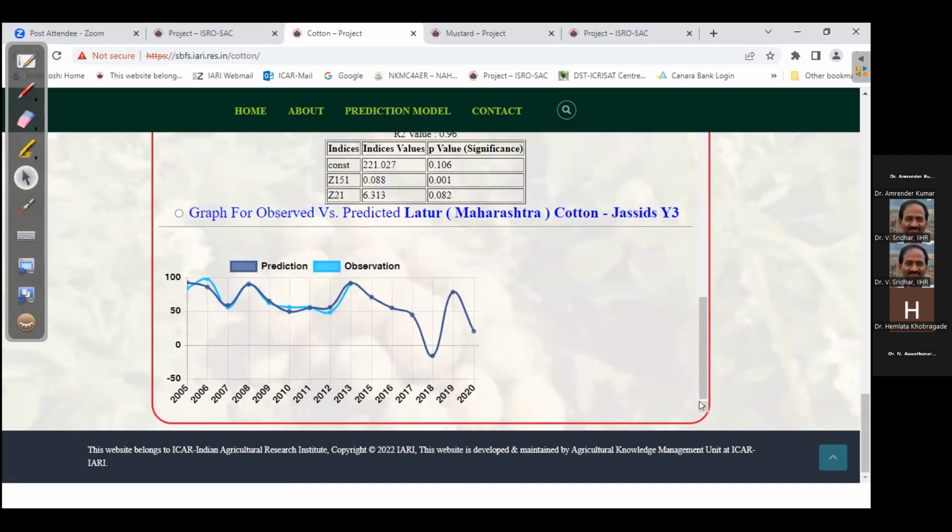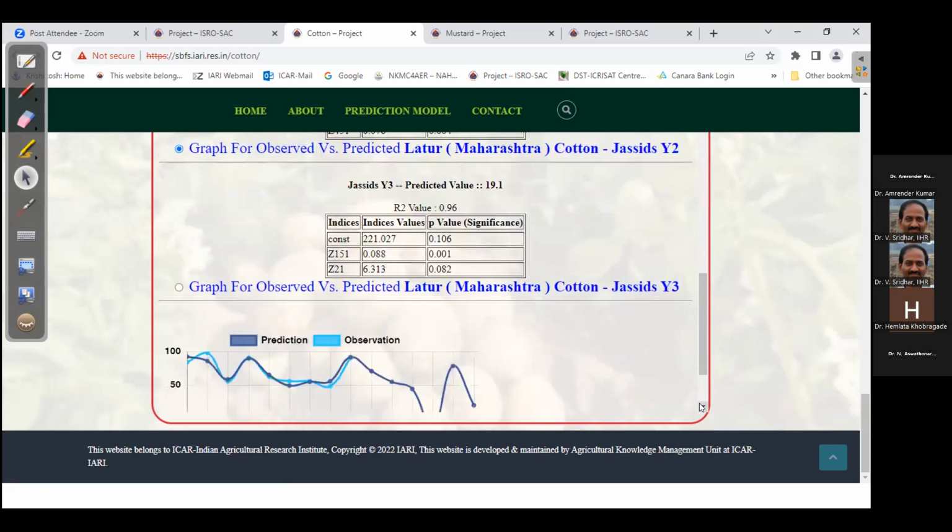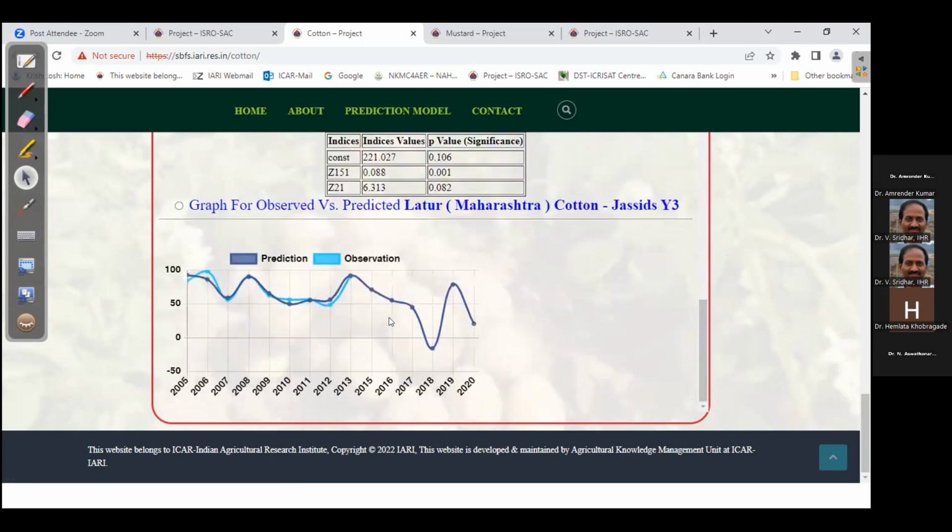It is a very close one. And you see the model tells us about the 0.89 accuracy, and the prediction error is 0.2. These are the mean absolute percentage error in numbers, so it is up to the limit. So we can see the prediction was very good as compared to the observed one. So there is a good agreement between the observed and the predicted.